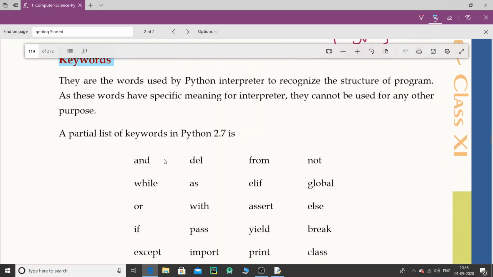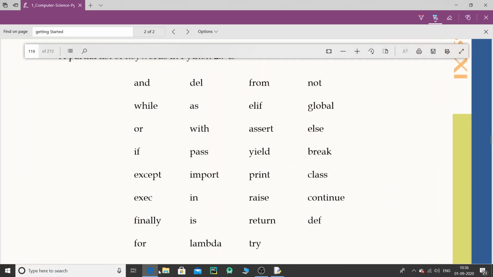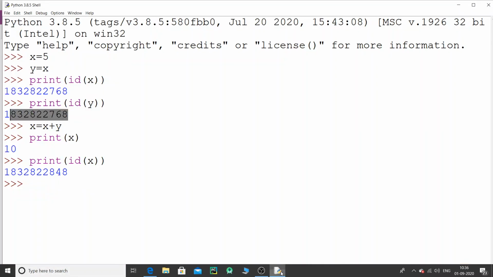What exactly are keywords? Now these are all the keywords. So let me just switch to Python and go to the script mode. And please understand, keywords are special words which have some special meaning, like for, if, while, and, or.